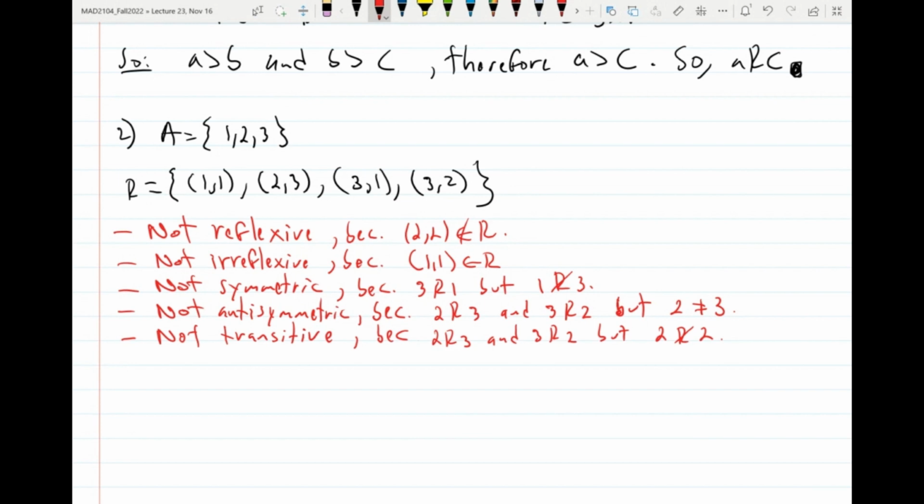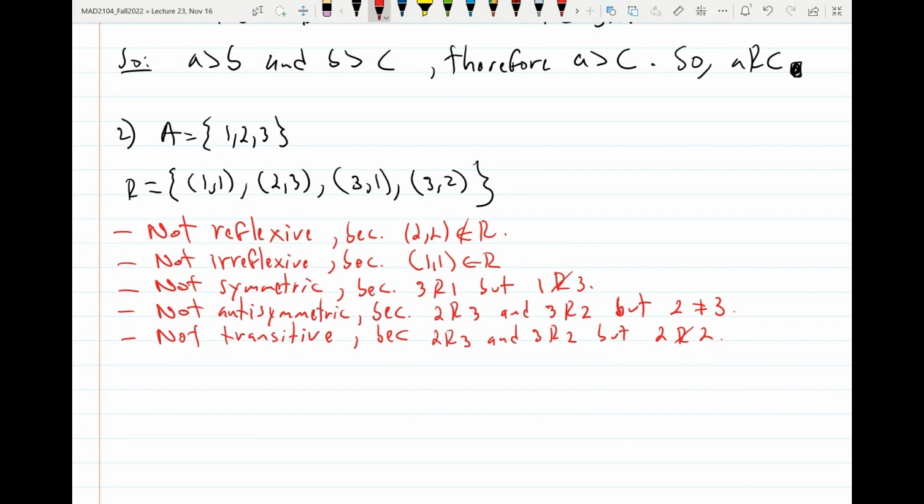Notice that you cannot use these two because yes, you have 3, 1, then you have 1, 1, but that will give you 3, 1. No, we have 3, 1. Okay, so these two you cannot use, for example. All right. Questions? Do you understand this? All right, let's actually do a helpful exercise.